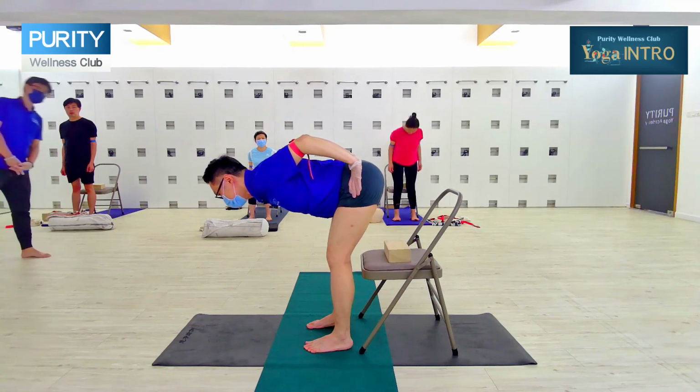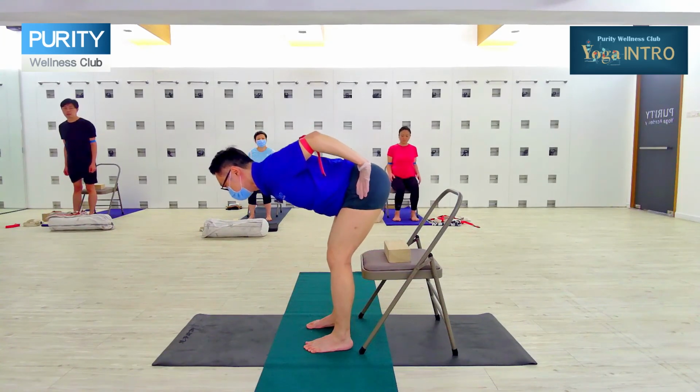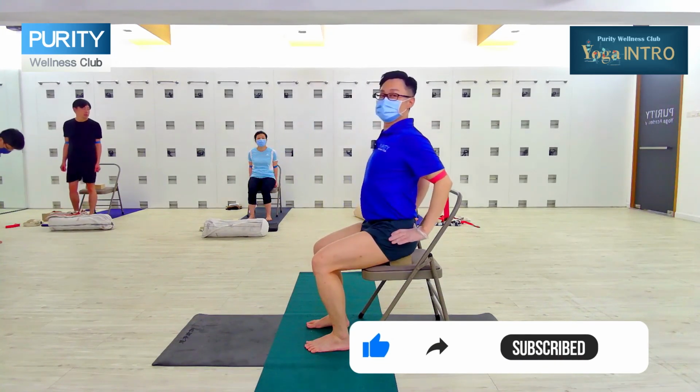Then you bend your leg. As you bend your leg, don't bend forward. Bend your leg, move the buttock back as if you're going to sit down. Slowly lift the chest and come up again.